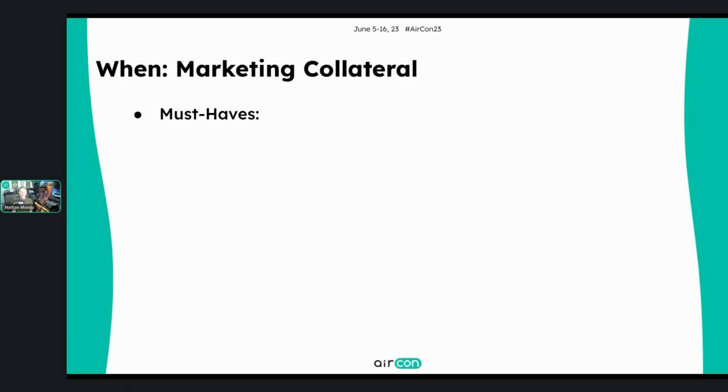So with marketing collateral, I think there are things that you have to prepare when releasing your library. A thumbnail of the product image, a sound demo that is just sound only. If you want to do that with some video ancillary material, that's cool, but there has to at least be just a sound demo. A metadata list rendered as a PDF, usually just a text output or a text export from your library itself. An end user license agreement, or EULA. I think this is really important to remind people about the legalities of sound effects sales, which we don't have time to go into today, but that's a topic for a whole other lecture.